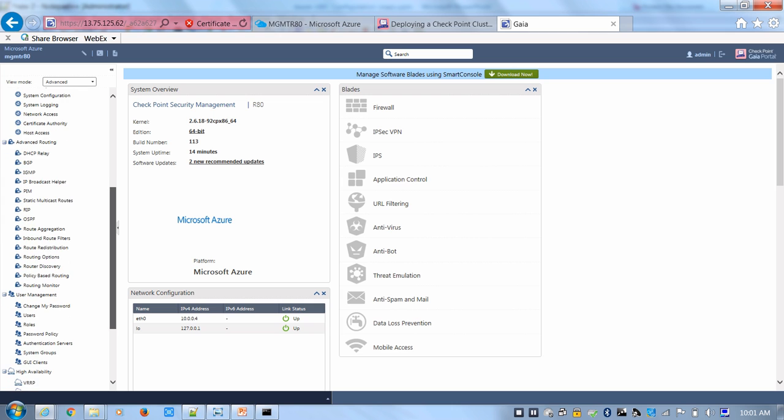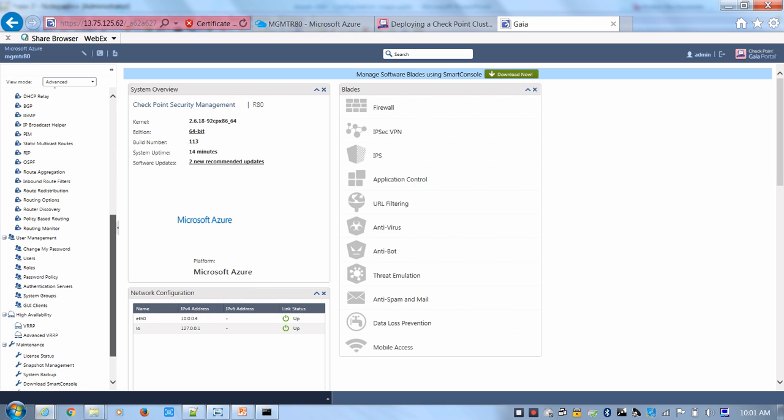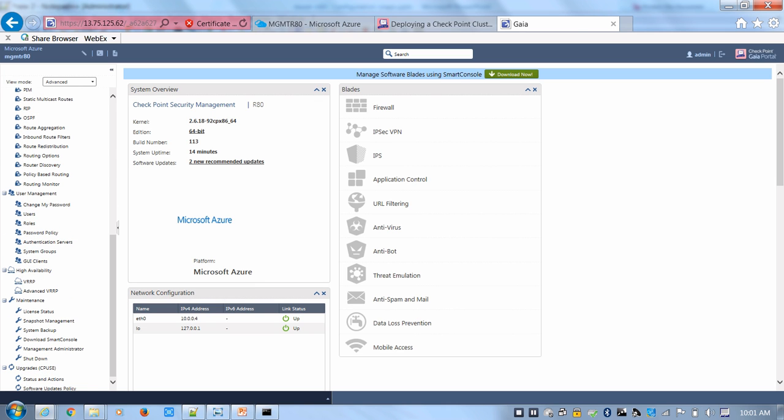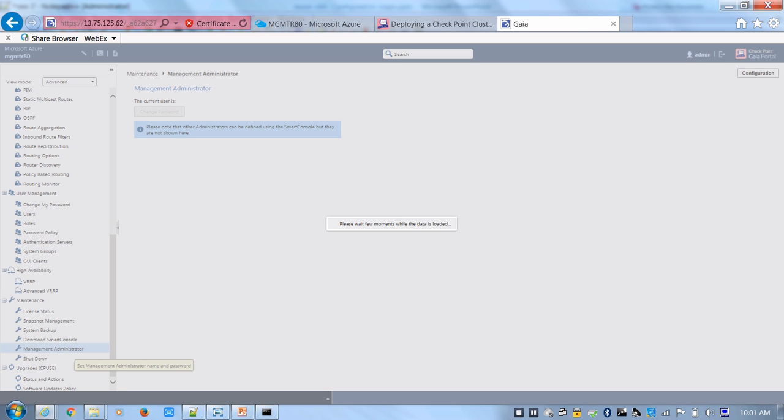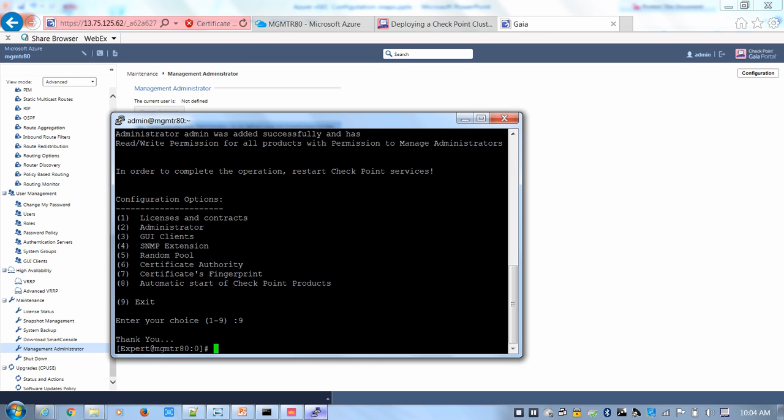Is the management administrator, I think it should be downside. Okay, I think it's here, management administrator under maintenance. You see the management administrator, the current user is not defined, so I think we need to do an SSH, and from there we need to define the administrator using the cpconfig command.